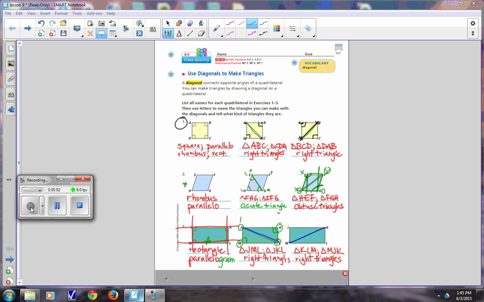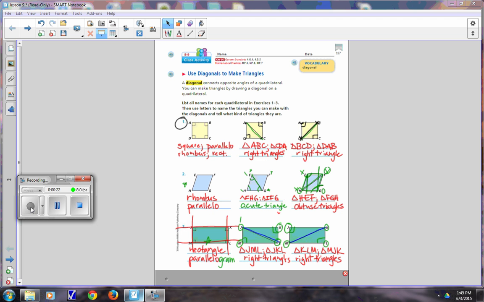And then if you do the diagonal in the opposite direction, you have K, L, M, and triangle M, J, K with a right. Now, I know I'm going fast because I feel like I'm going fast. Anytime, pause, rewind, pause, look at the screen, whatever you need to do. That's the beauty of this whole magical world of video. You get to do that.